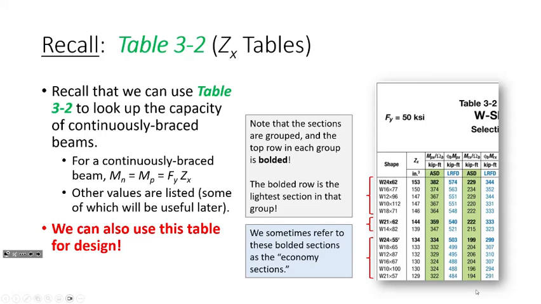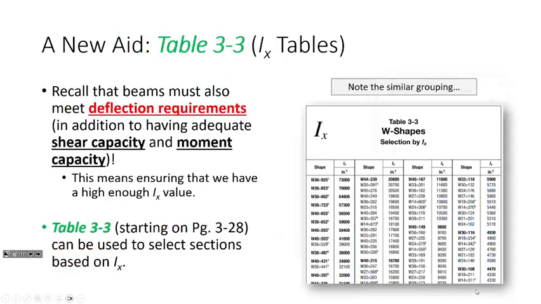Now there is sometimes one downside to using the bold row, and that is while it is the lightest, it's also the deepest, okay? And so the deepest might cause a problem from an architectural standpoint. Let's say the architect says, I need floor beams to resist the loads of this floor, but you only have 18 inches to work with. That's how much room you have. So you can't necessarily go with a W24x62 because it won't fit. Those are just some practical considerations that you need to think about.